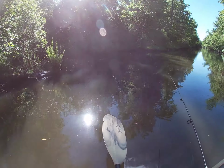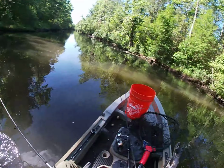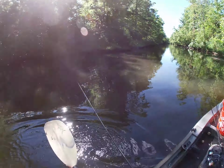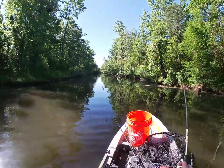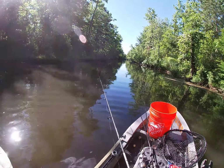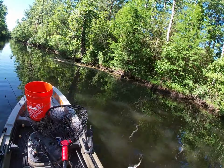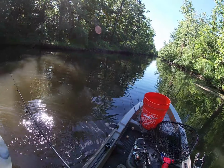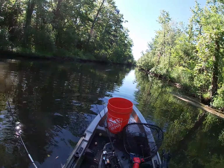By far not an expert when it comes to making boilies or bait, stuff like that, but it is fun trying out new things. Getting ready to make one that actually has fish food in it. I was kind of curious about that, so I'm making up the dough, mixing in some fish food. In theory, seems pretty good, but we'll find out.